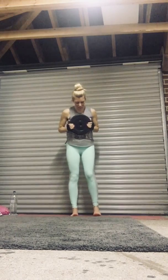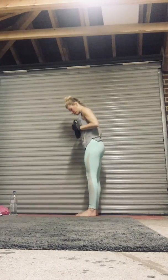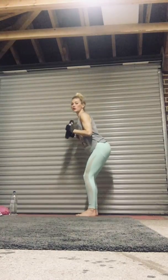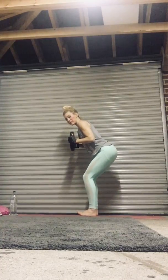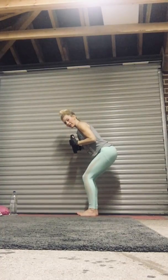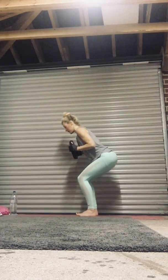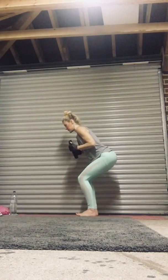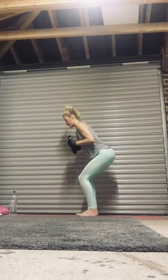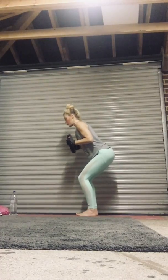From there, again, make sure those feet are still under the hips. We're coming into your chair pose from there. So breathing in, as you exhale, push the hips back into your chair. Make sure the weight is into the heels so that your toes can lift off the floor. And then we're pulsing, 10, 9, 8, 7, 6, 5, 4, 3, 2, 1.